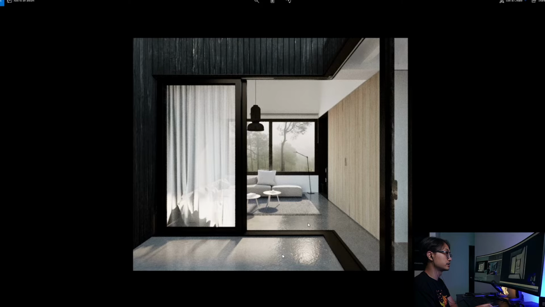In this case, it is way too much reflection and glossiness on the floor, but lacking reflection and glossiness on the wood walls here. You can tell that because of the fractional reflection.